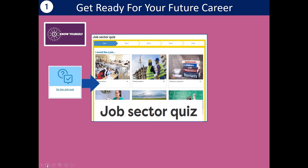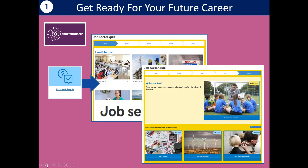The job quiz has 50 pictures of things you could do in a job situation. Tick as many as you want, and then it'll tell you what sectors more closely match your interests. You can then look at all the jobs — and I'm sure you'll find things there you never even thought of before. For each of those jobs, you'll have some labour market information: is it going to grow? How many people already work in that sector?